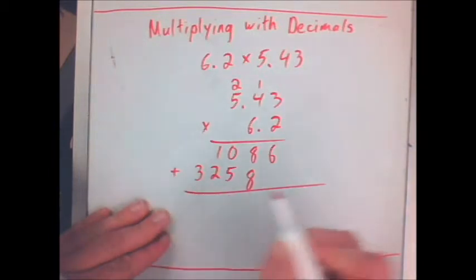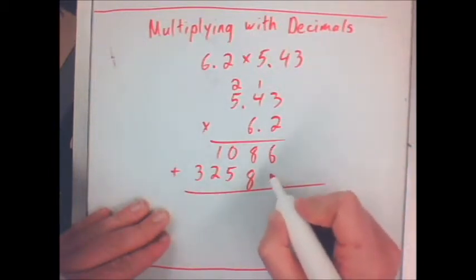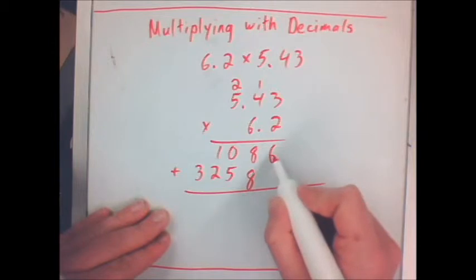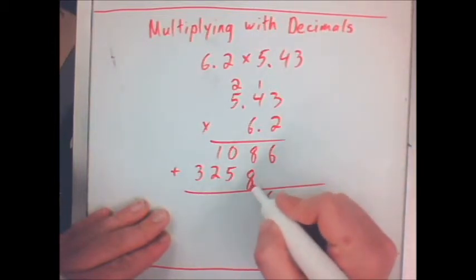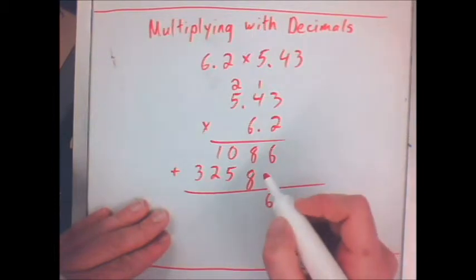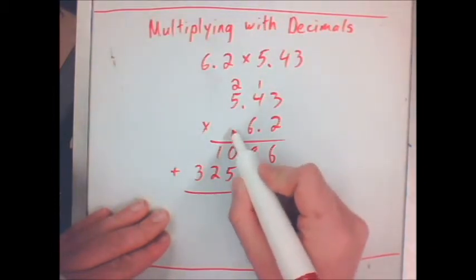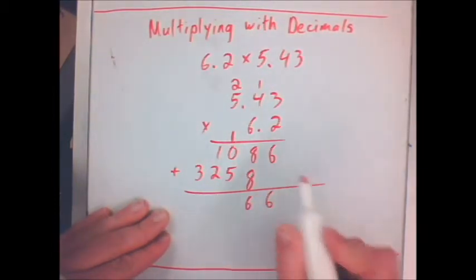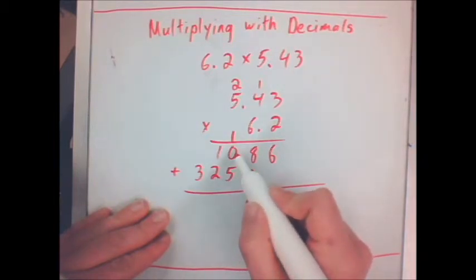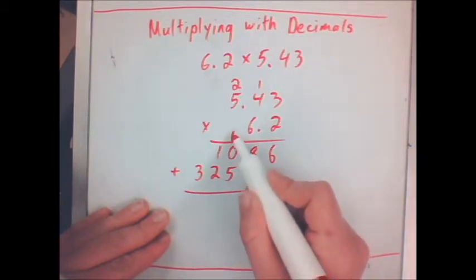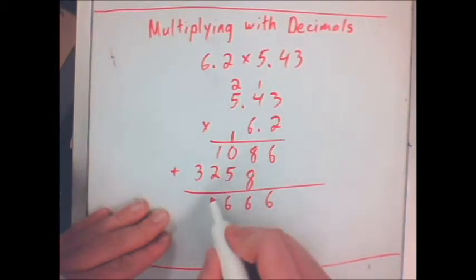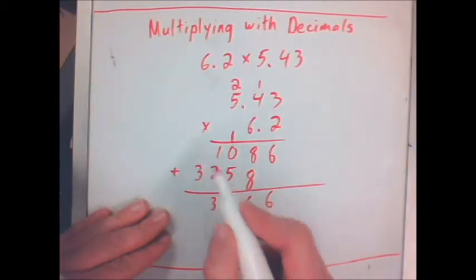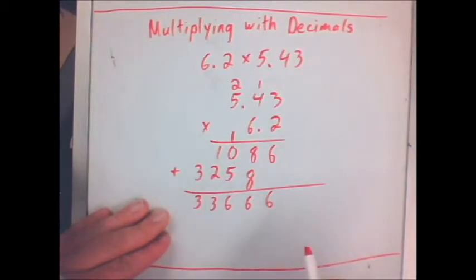So my next step is addition. So 6, there's nothing under here, so 6 plus nothing is just 6. 8 plus 8 is 16. So I put this 1 on the top, 6 down here. 5 plus 0 is 5. And then since I'm adding, I just add the other 1 in here, and I get a total of 6. Then 2 plus 1 is 3. And then 3, there's nothing up here, so it's 3.